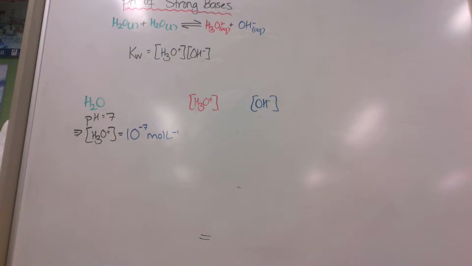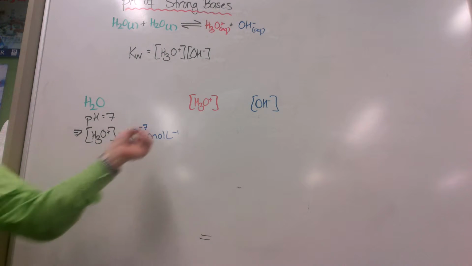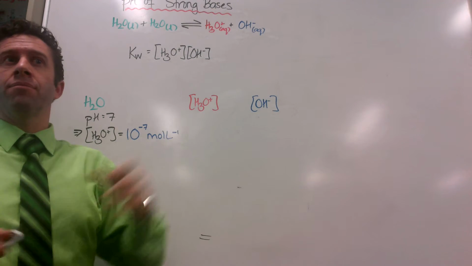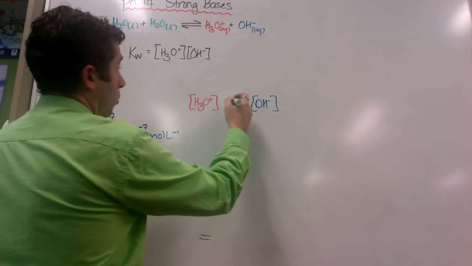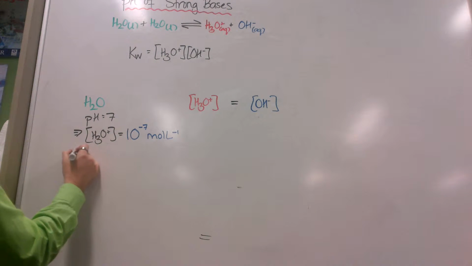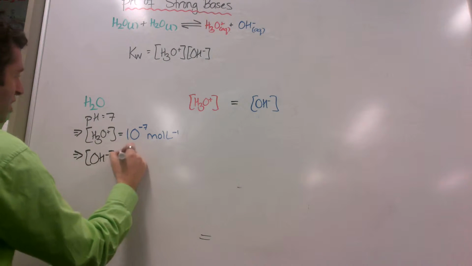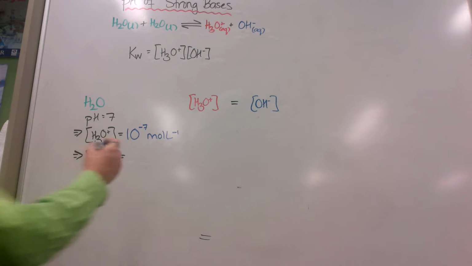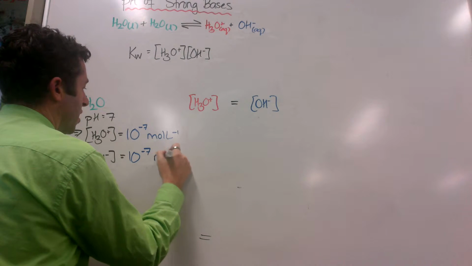However, there's something else we know about water. Is it acidic or is it alkaline? Neutral, very good. And I've sort of shown that with colours to represent that. It's neutral. So what does that mean about the relationship between these two ions, the acidic one and the alkaline one? They're equal. Okay, they're actually equal. So that means the hydroxide ion concentration is also going to be 10 to the power of negative 7. They have to be the same, or else it would be acidic or alkaline, not neutral. If they're the same, it's neutral. So that's 10 to the negative 7 as well.